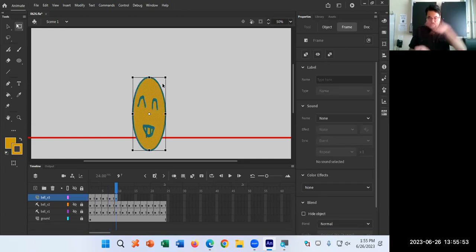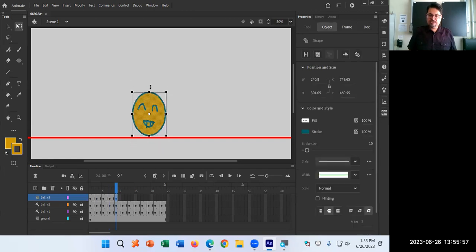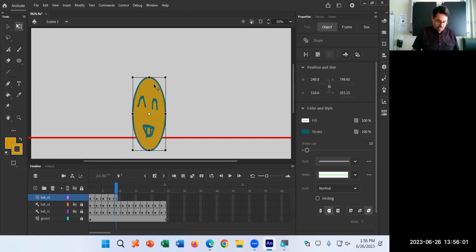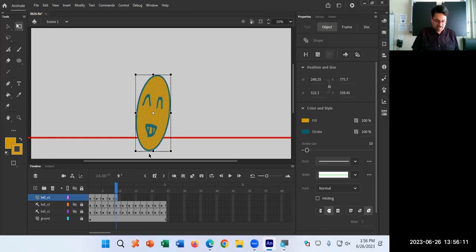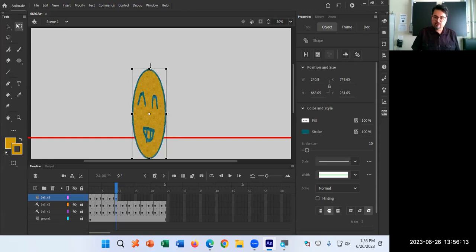Now I want to do the squash part and then the stretch out part. And here's the part where if I start to pull this down, oh, it's kind of changing in the wrong place. This is where I would hold the control and only pull that top part because the ground is there. The ground is there, so the top is going to stretch downwards. It's not going to deform beyond the ground. This is when I, instead of pulling the top and the bottom, only pull the top control downwards.